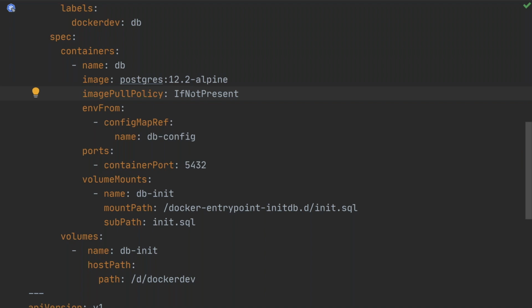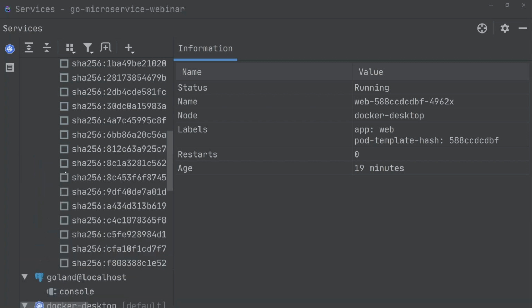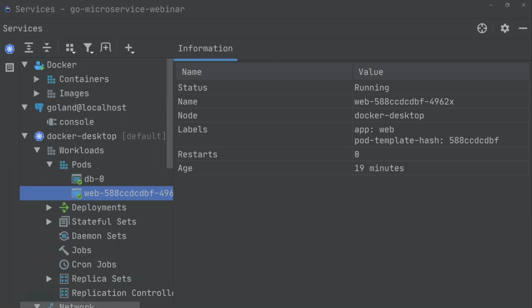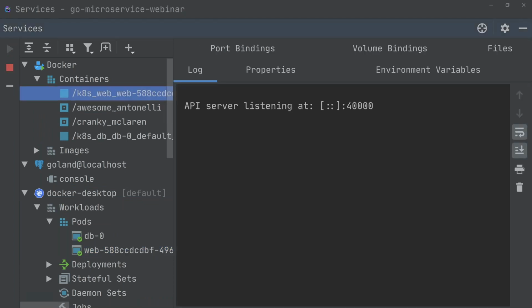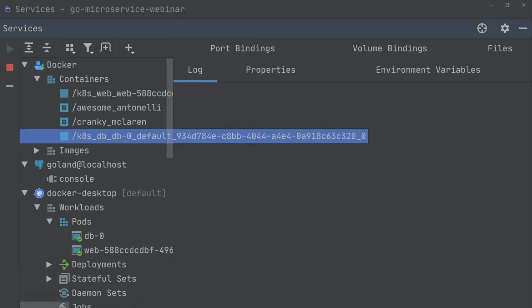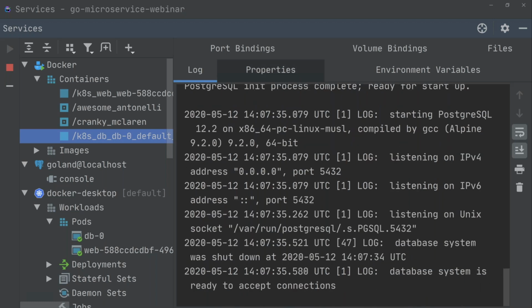If I go back to our services window here and have a look at the containers that are running, and I apologize if you see any misnamed Docker containers, that's Docker for you. You'll be able to see that there's a log for this, and also properties.